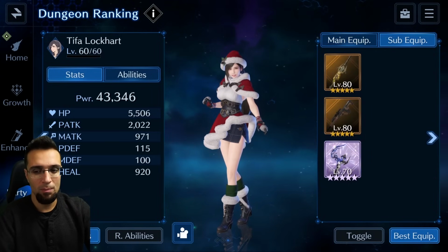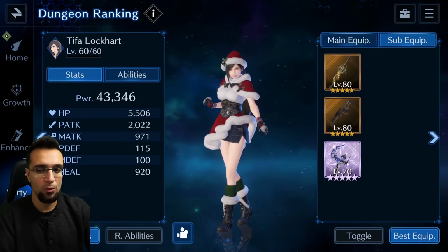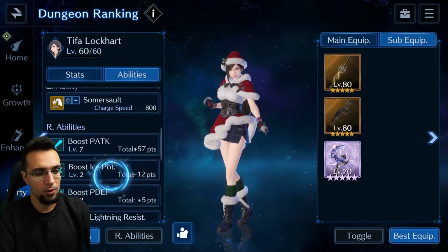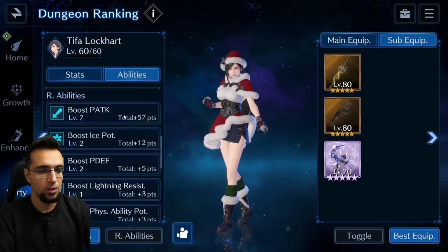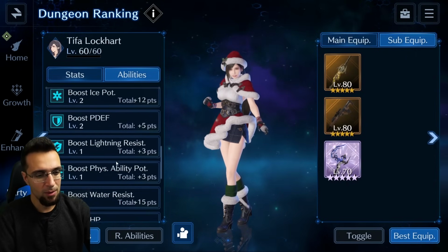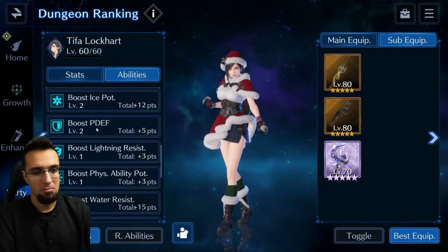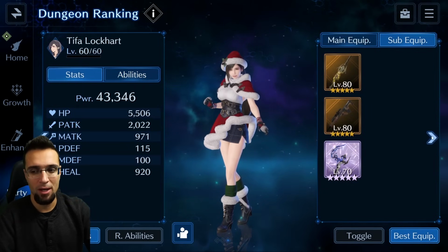Now, when it comes to sub-weapons, I have a lightning weapon from Ramu farming, the copes we did recently, and then a couple of no overboost weapons to increase my R abilities to a total of 57, which is 55 max. And that's about it, because everything else doesn't matter. This is not giving me a huge boost. That's pretty much it. This is like the bare bones.